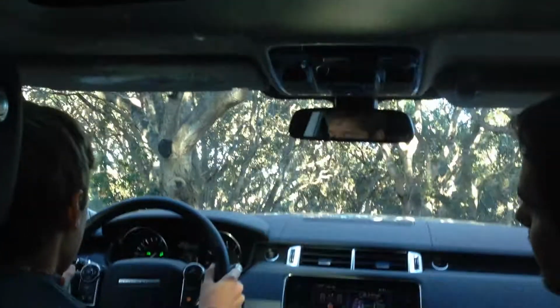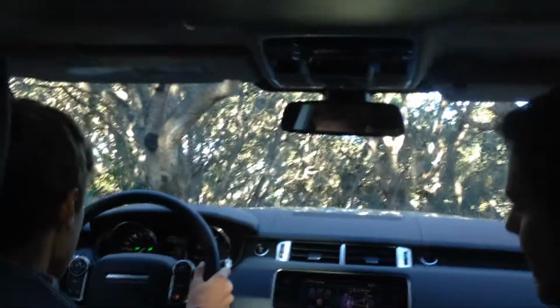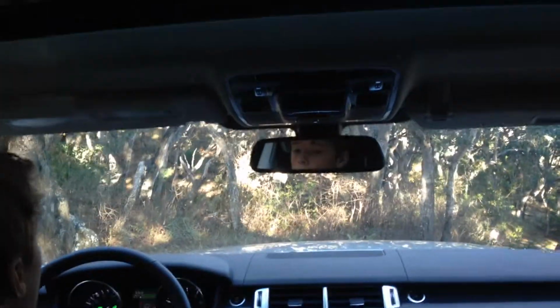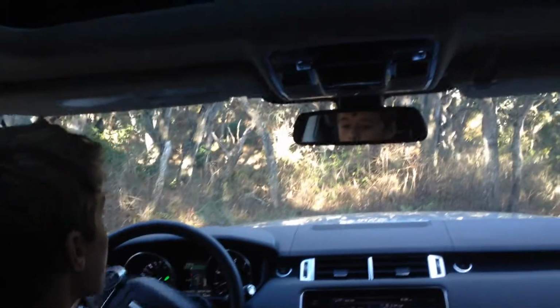There we are. And we're starting to feel a little hesitation, so go ahead and input just a touch of throttle. There you go. Nice. So now we can use the brake as we have the traction and we're concerned with these trees that we're coming in between. So again, we have rocks at the base, so we don't want to cut the corner to our right. Very difficult to see from where you're seated. There you go.